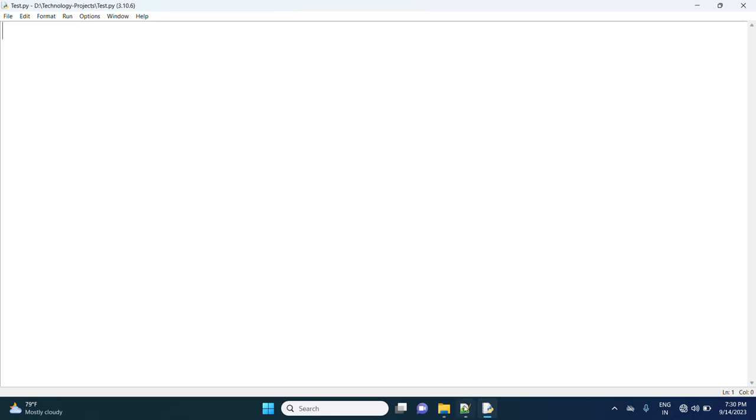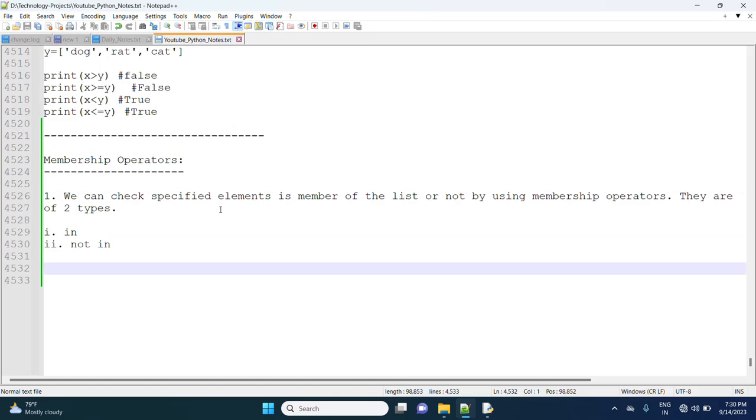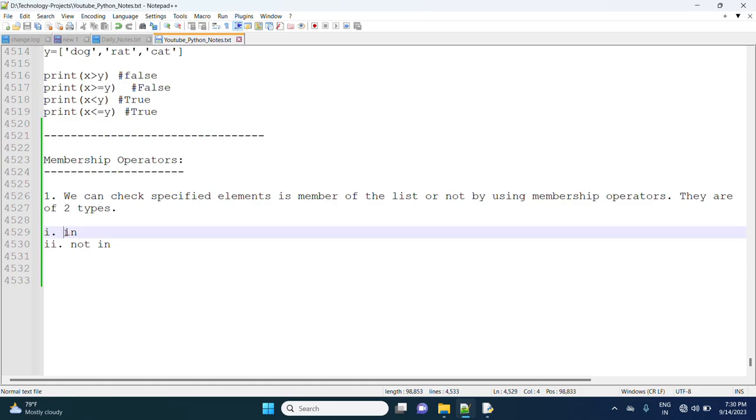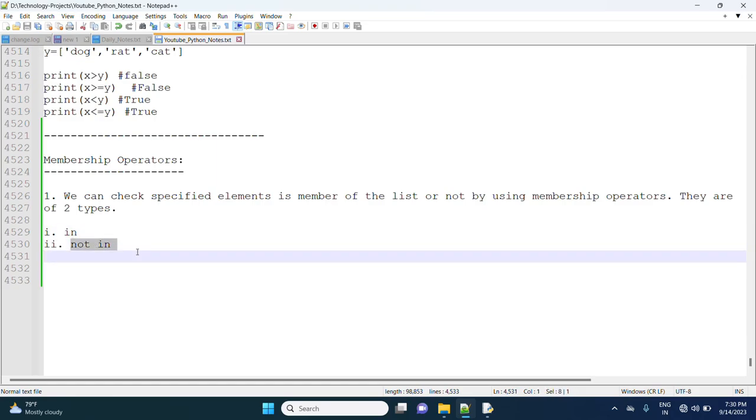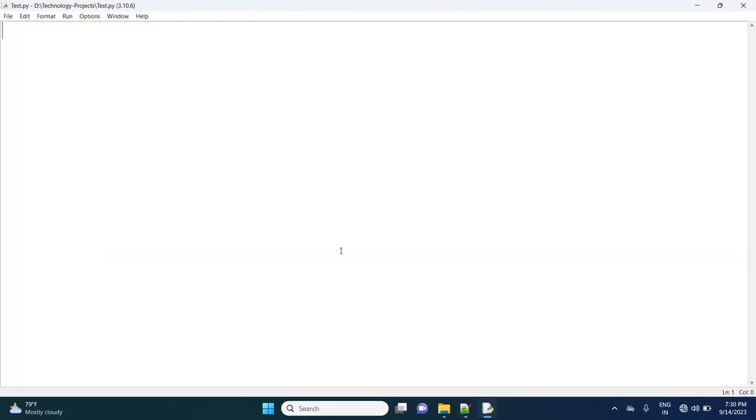So membership operators mean we can check whether a specified element is a member of the list or not. They are of two types: the in operator and the not in operator.